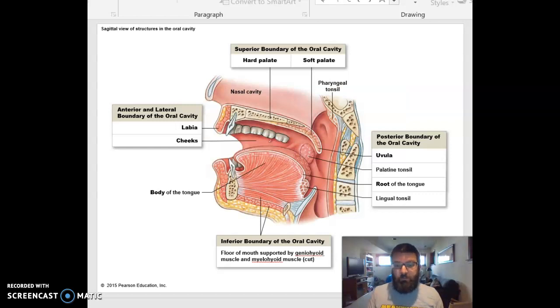Okay, let's talk briefly about the oral cavity. This is the first place food comes. It's bordered on the front by your lips or labia, right? And you have a vestibule between those labia and your teeth. It also includes your tongue, your oral cavity. It's bordered on the sides by your cheeks, right? And in the back by your uvula, right? Your uvula keeps food from falling backwards before you're ready for it.